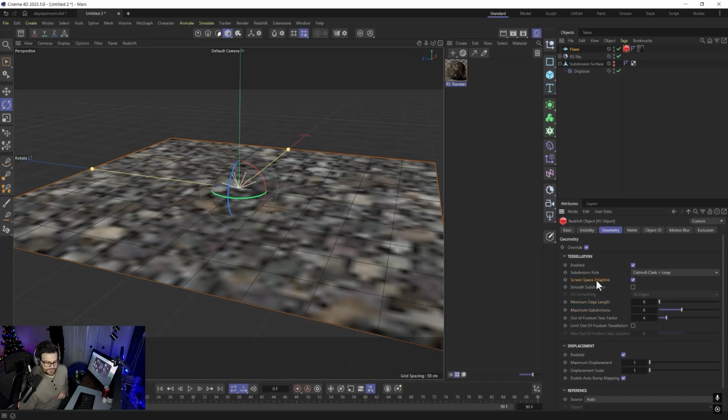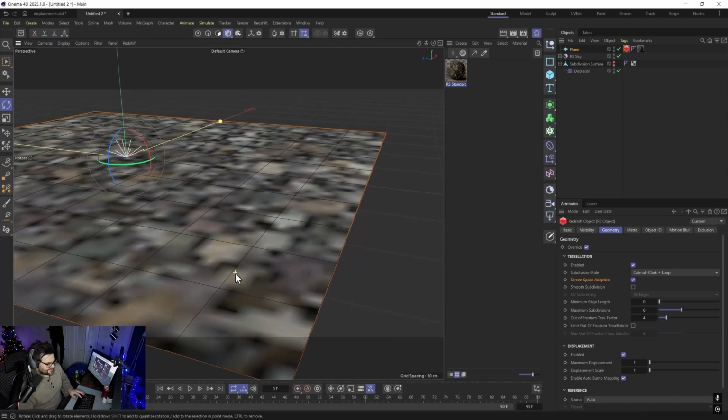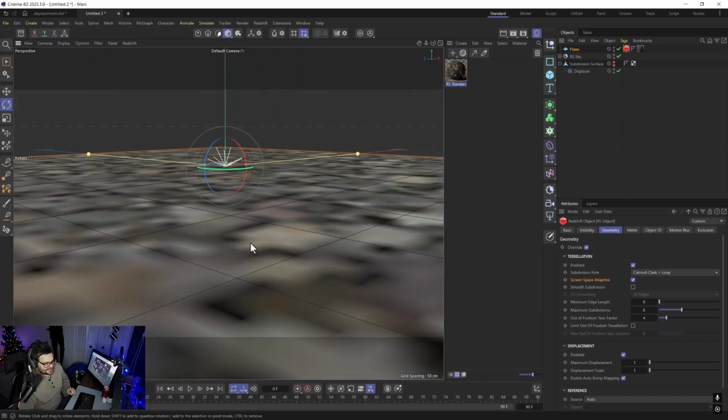And the way the screen space adaptive works is basically exactly like Nanite. Nanite works in a way that it kind of senses, okay, if I'm close to the geometry right here, and it knows that there's a lot of detail in this part, it's going to use as much of the max subdivision as possible in this part, and it's going to know that this part back here is maybe off screen, like the stuff on the plane that's off screen. It's going to know that that doesn't need the max subdivisions because we're not seeing it. So it's going to save memory by saying, okay, I'm only going to focus on what's on screen, and not focus as much on what's off screen.